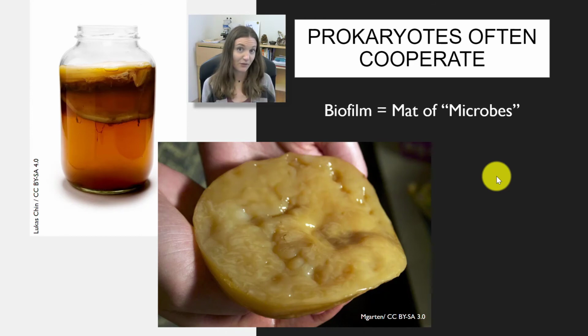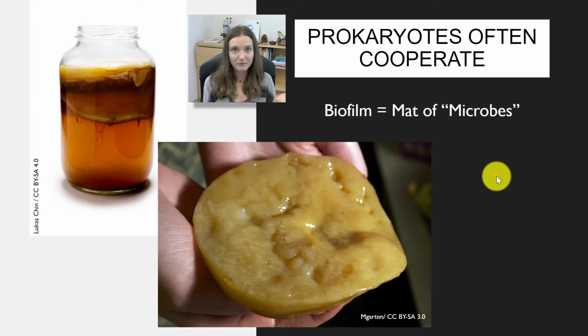Lastly, even though prokaryotes have a wide diversity of metabolic processes, it's important to know that they often work together and create communities that we call biofilms. So biofilms are groups of microbes that kind of work together. They sometimes create a sugary substance to kind of stick them together to create these films. So biofilms can be helpful or harmful to humans. Like plaque, the reason why we have to brush and floss our teeth, is a biofilm, a bacteria that can secrete acid that decays our teeth, right?